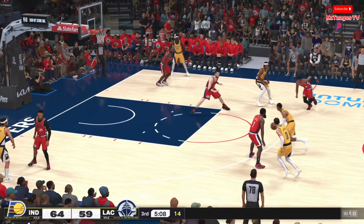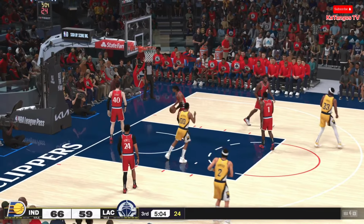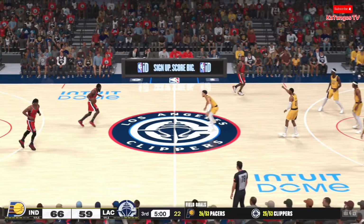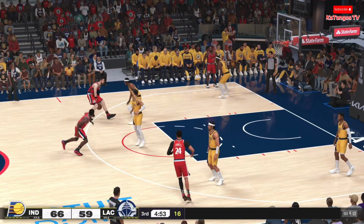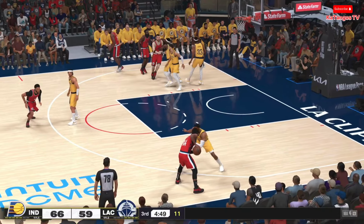Harden against Halliburton. Here's Mathurin. And he banks in the layup. Mathurin's got his second basket of the game. That's what you call playing big. He just stays committed to the attack mode. And sometimes that's the best policy when you're going up against a big guy. Take it to the 10. Right at it. Get to the rack. Pass to Mann.